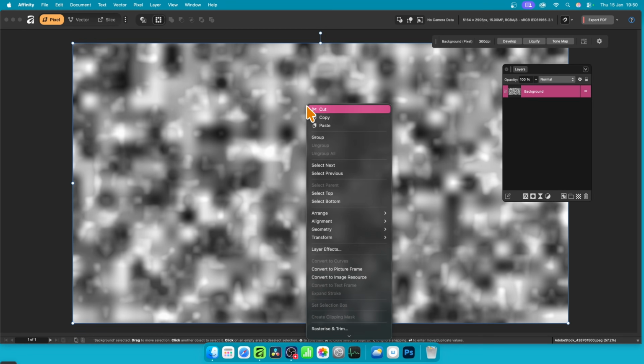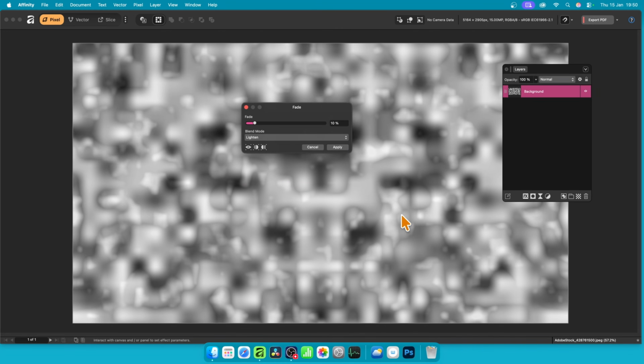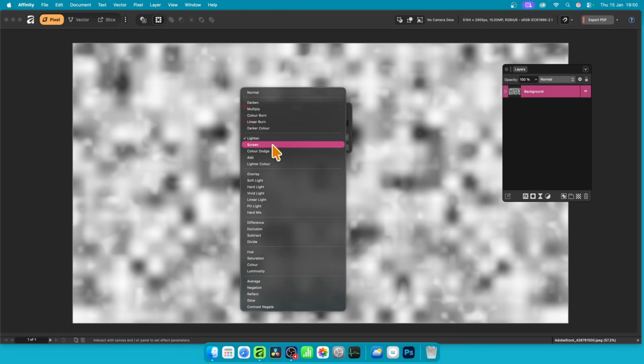And click apply. Now, this design can again, exactly the same as before, you can right click and do Transform and do exactly the same. Simply just go to Pixel, again Filters, and Repeat Procedural Texture, and then go to Pixel, Filters, and Fade again. And again, you can see then you get this fade, and again go down to lighten, and you get these again very unusual ghostly effects there. Or you might again want to go screen, linear burn, create some very weird unusual designs, and click apply.